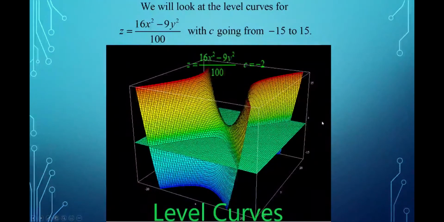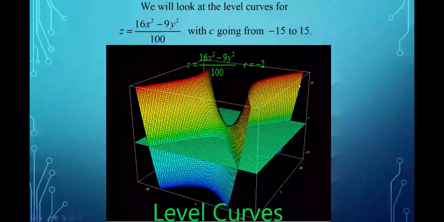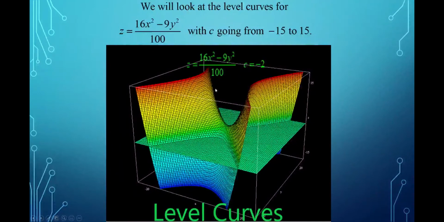For example, with the hyperbolic paraboloid, and here's the equation of the one I'm actually looking at, and with the level curve corresponding to z equal -2, just put -2 in there for z, and you get the equation of the level curve, and we can see it's a hyperbola. And what I'm going to do is look at a few other level curves with the c go.